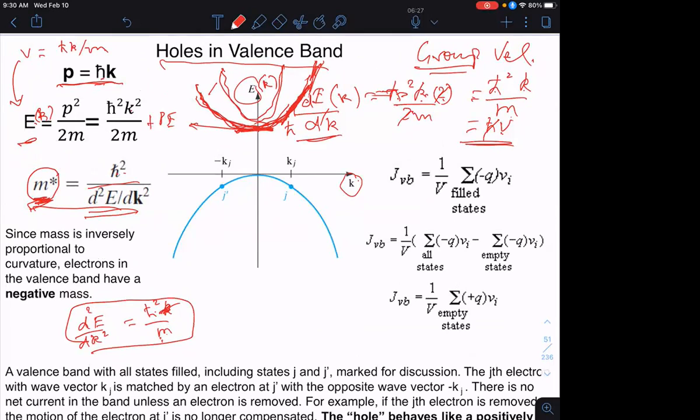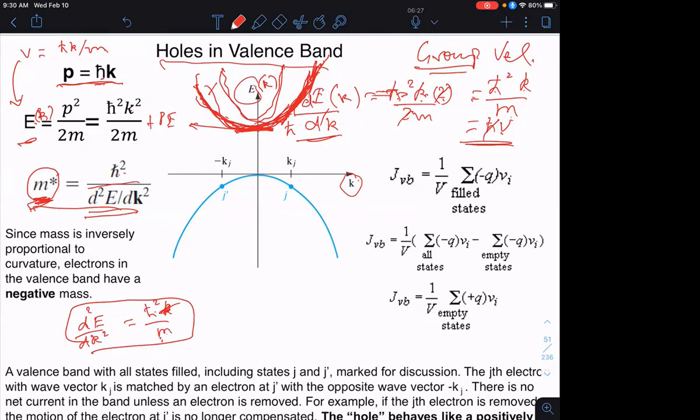Now let's apply these equations to these band structures, in the conduction and the valence band. In the conduction band, I get a positive curvature. That's what you get when the curve bends in a concave fashion like this. Therefore, the effective mass of electrons in the conduction band is going to be positive. The velocities, as we just saw, increase as you move away from the origin. How about for the valence band? What is the curvature? Is it positive or negative? It's negative, right? Therefore, the electrons in the valence band behave as if they have a negative mass.